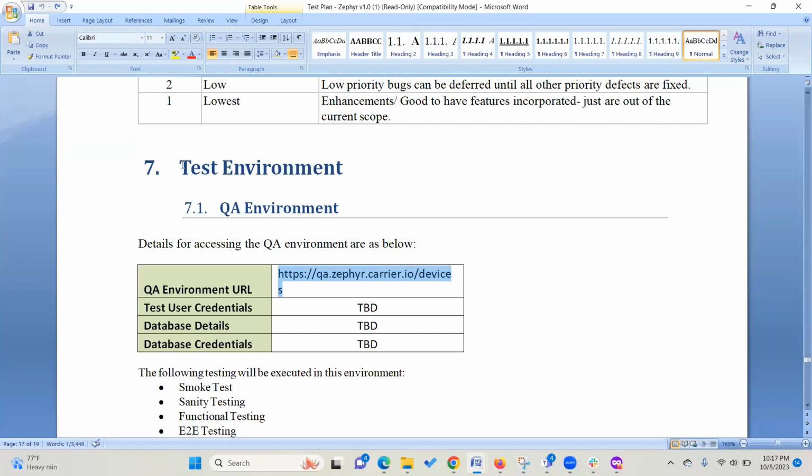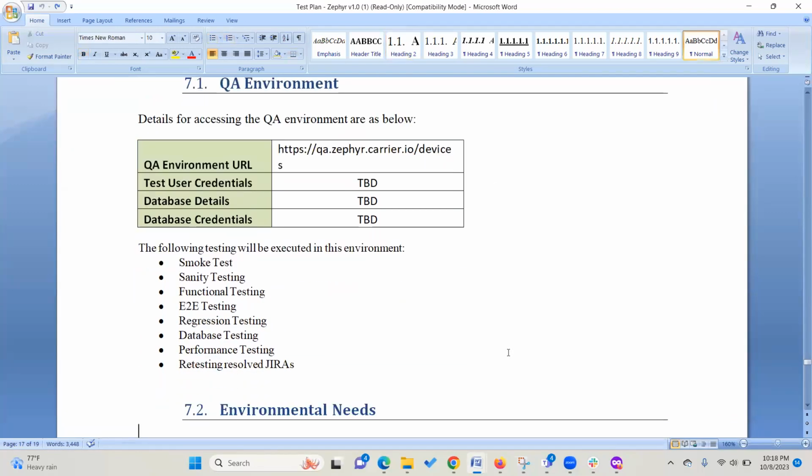So here it says test environment, but in software development, there are at least 4 different environments. Each group of people has their own environment. Developers have their own environment. QA has our own environment. Then UAT, remember we talked about UAT, UAT folks have their own environment. And of course, production has its own environment, where everybody has access as well. So just understand for now, we have our own place to test, but everything else when it comes to environment, we'll explain later.